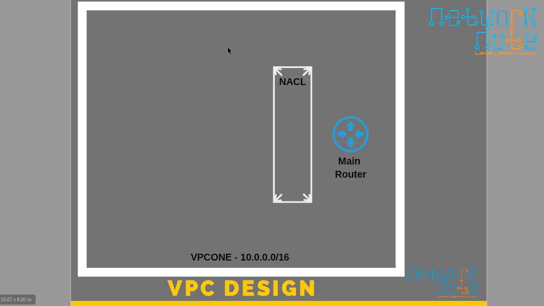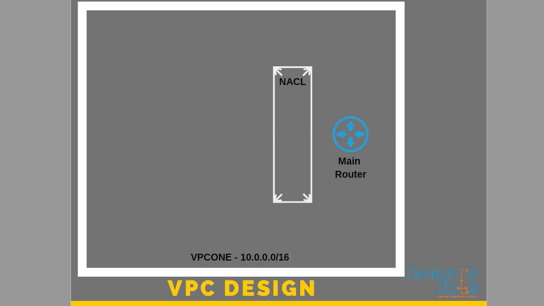So what happened? Amazon has created a logical network for you. It is using the same hardware, guys. Believe me, there is no separate hardware or separate facilities which are storing your VPC. The same AZ, the same data center is storing your virtual private cloud. It's simply an isolated network based on your configurations. So when I just created the VPC, Amazon did this. It created a logical boundary and named it VPC1 with this IP range allocated. One router automatically gets connected inside the VPC and one NaCl is automatically attached to it.